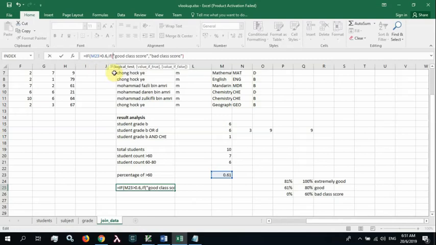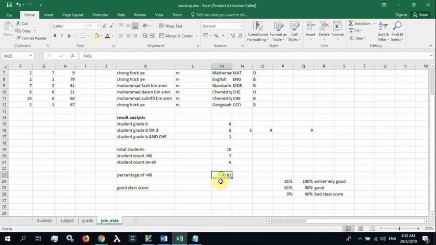If M23 is above 80, so that's 0.8, that will be extremely good, isn't it? Close it up. Test 0.79, good. 0.8, still good. When it comes to 0.81, that's when it turns to extremely good.